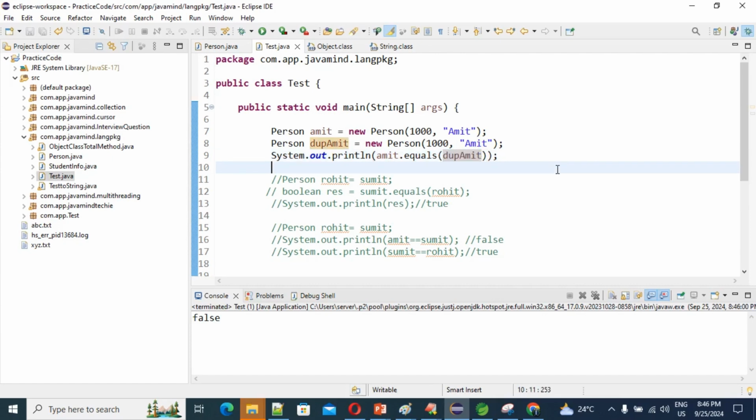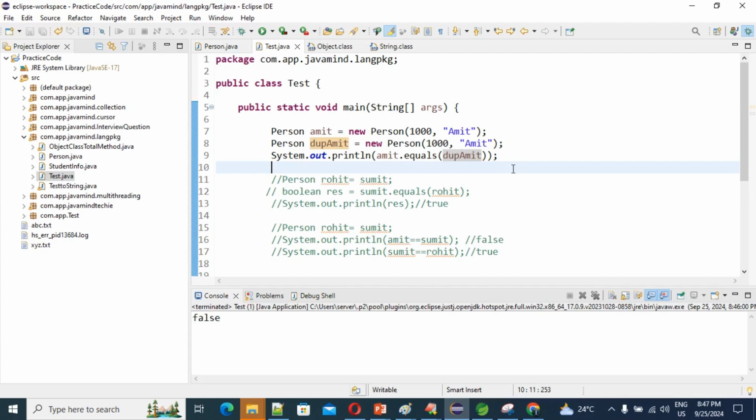Because by default the equals method uses the Object class implementation. If you want to see our implementation, like the String class equals method implementation, we have to override the equals method in our class.